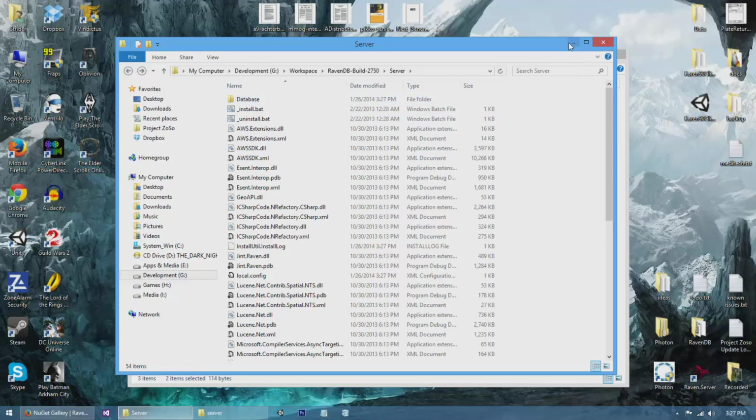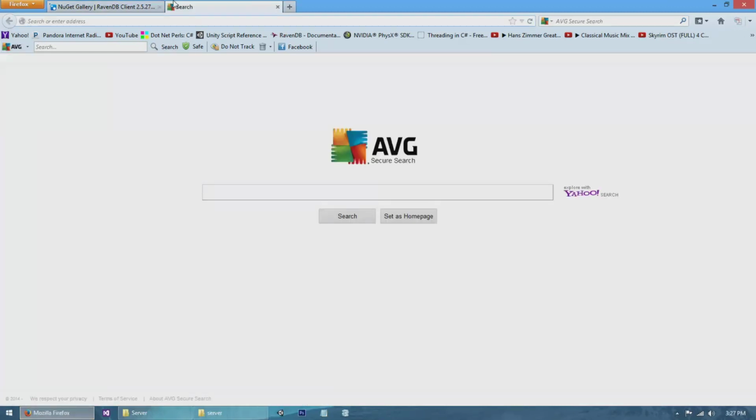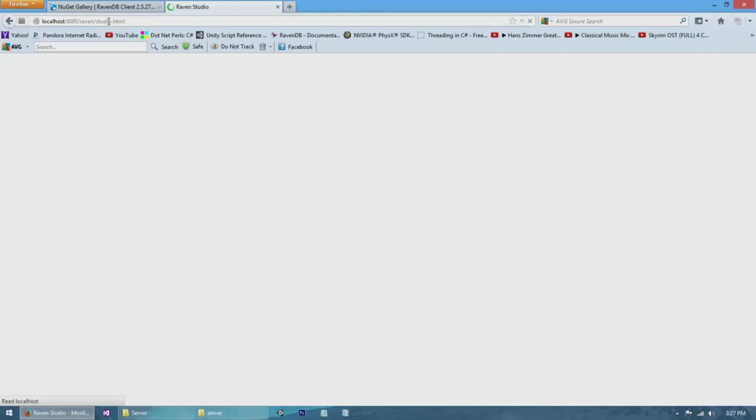So to open the database, to edit it, go to a web browser again, and then go to localhost. This is where the RavenDB studio is located. But depending on where you're running the RavenDB server, it may be different.